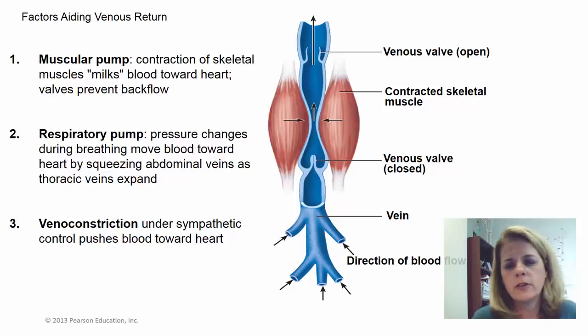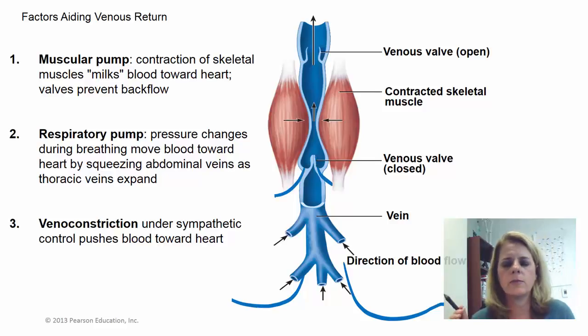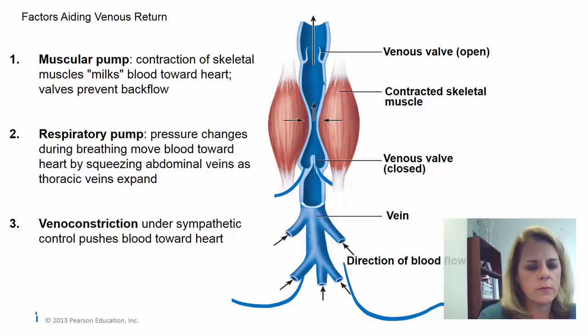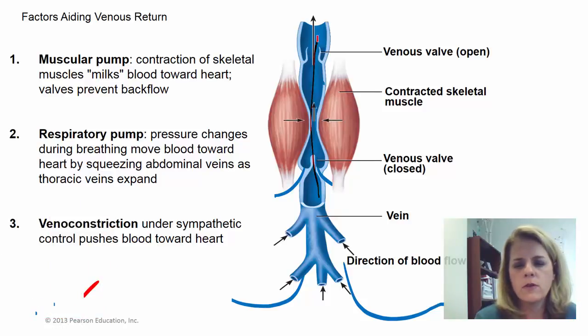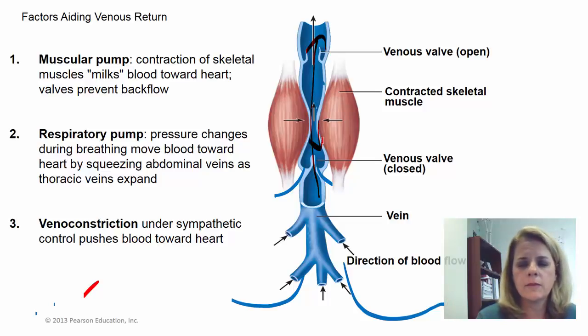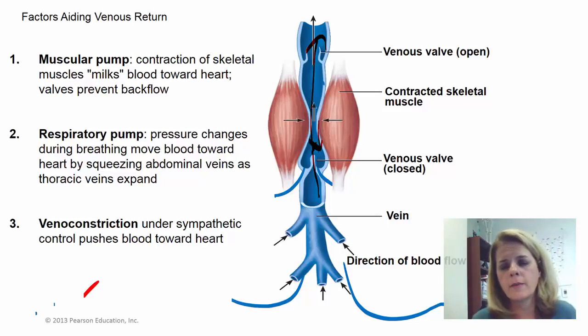So this would be the muscular pump. Remember, blood's coming in this direction, and here's my valve. The heart's beating, the blood's being pushed forward. I'm going to change colors. Blue doesn't really show up on the vein, does it? As the blood's moving forward, and now the heart's relaxing, the blood's going to drop back some, but that valve is going to close and prevent it from falling back.